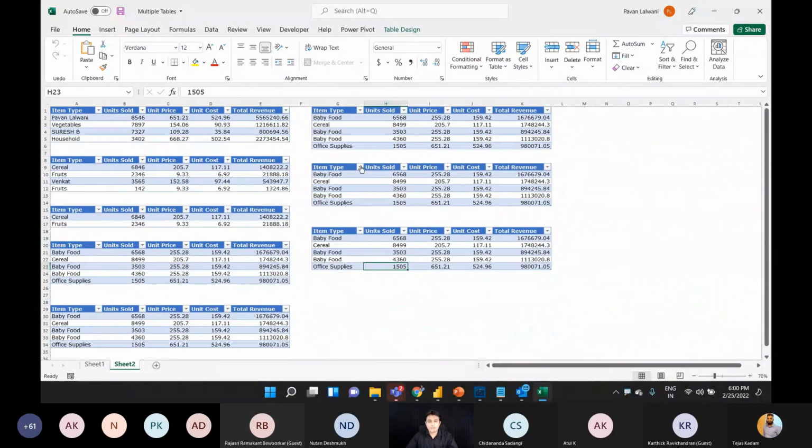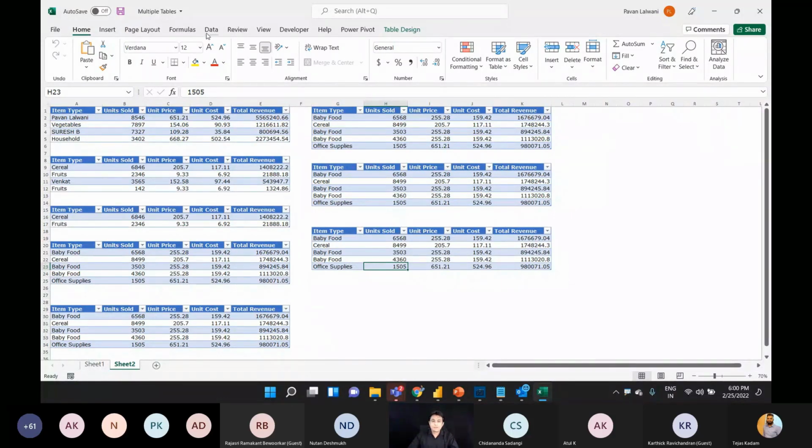If you see, there are some 7 or 8 tables here. The question is, I want to combine all the tables into one. Ask yourself, how will you do that? Most of you will tell me that copy paste is one option. The second option, you'll think about a macro. Out of 100, only 5 people know how to write a macro. But without a macro, what about the 95% of people? For them, this is a tool.